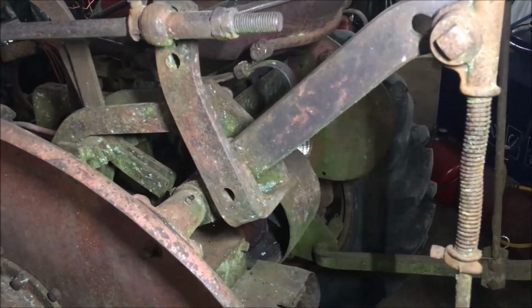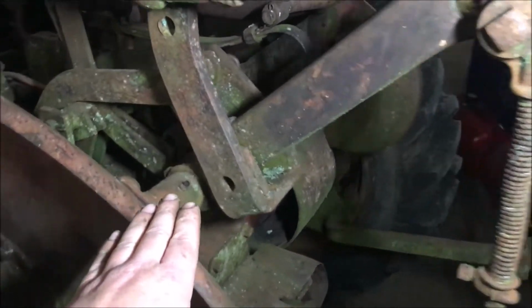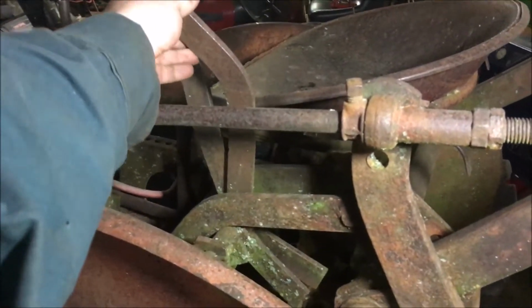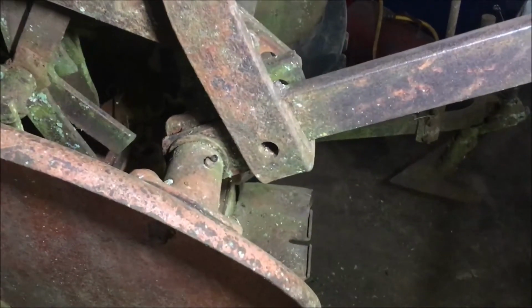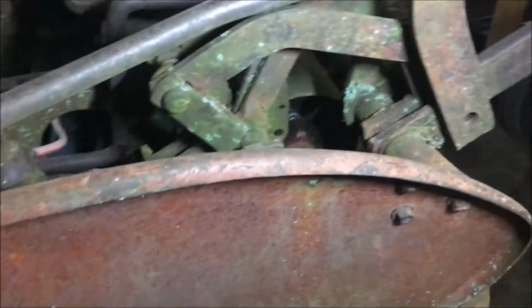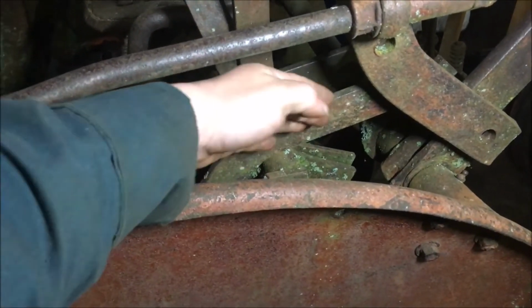You see the way these arms work back here for the two-way plow is that either one can be tripped pulling back on one of these levers, as you see. Watch. If you had a plow on that, you drop this side only, or drop the other side. Then when you bring it back up, they lock over top like a cam.